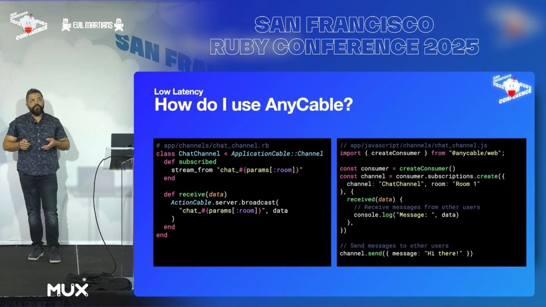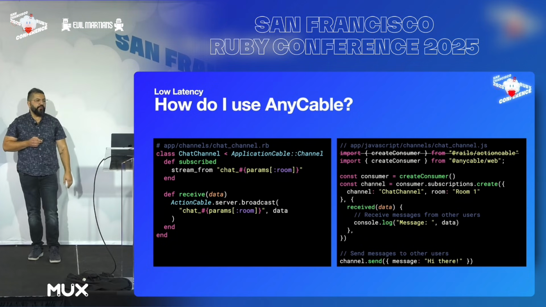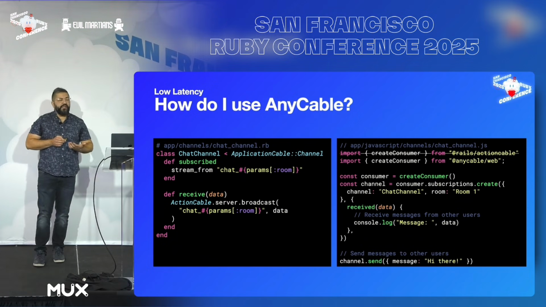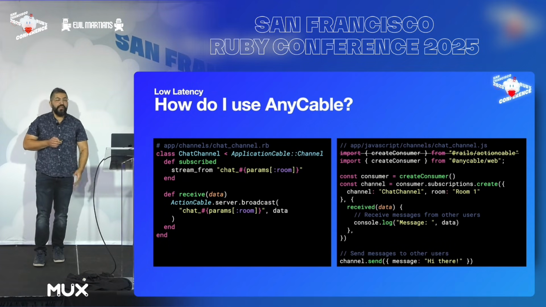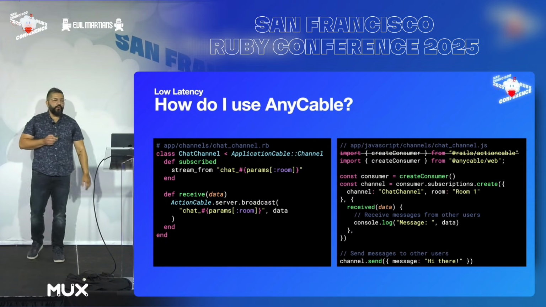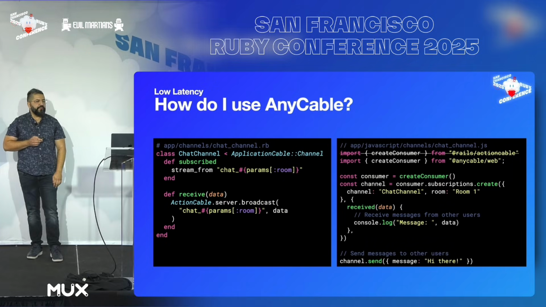So going back to our example from before, this is what it looks like to do an ActionCable. What would this look like if we wanted to move this to AnyCable? Because of the compatibility layers that have been put into AnyCable, this is actually pretty much the only change. You change the import to use AnyCable Web. Everything else you're used to is pretty much there, and the compatibility is really, really good. There are certain niche features that don't work as well, but I've never encountered them.